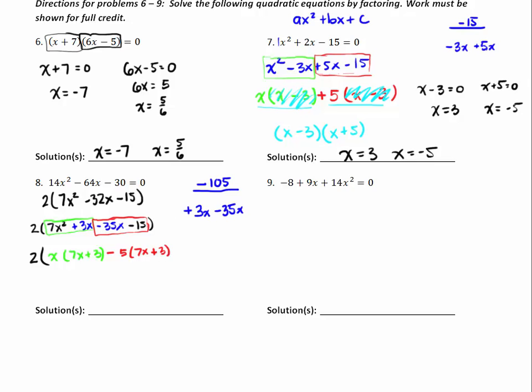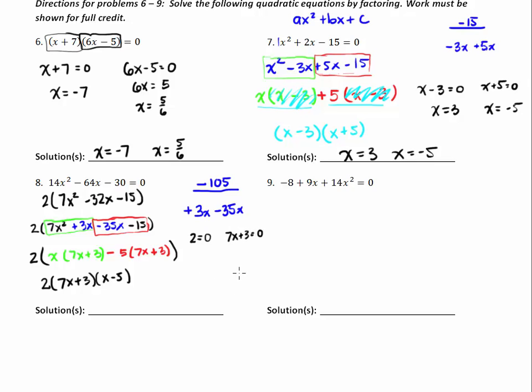And you'll notice that our two sets of parentheses there are identical. So what we can do is factor out the 7x plus 3, and it leaves us with x subtract 5. Now this time you see we have 3 factors, 1, 2, 3. So if I know all 3 of these have to multiply together to equal 0, one of them has to be equal to 0. So let's check all 3 of them. So I've got 2. 2 is equal to 0. I've got 7x plus 3 is equal to 0.